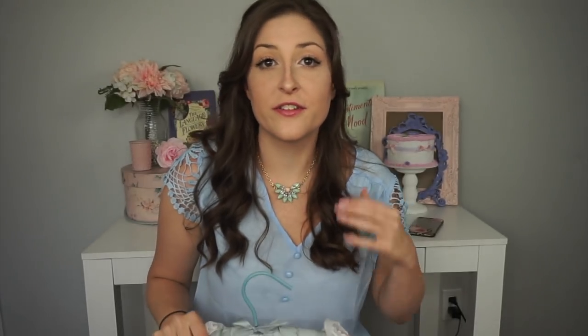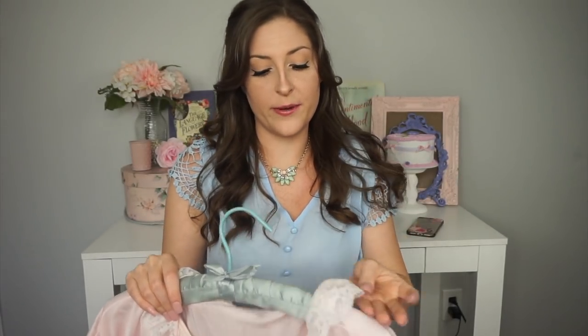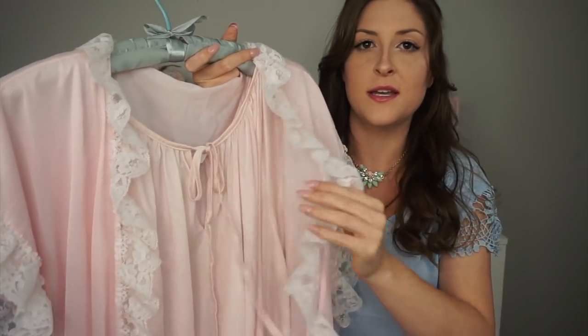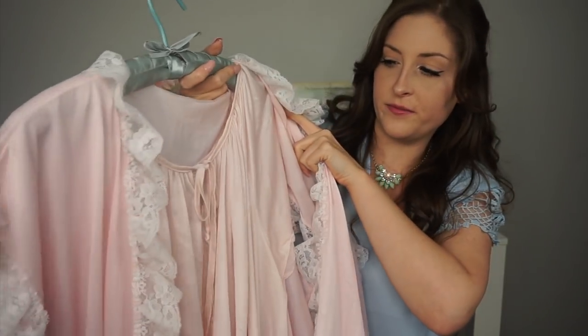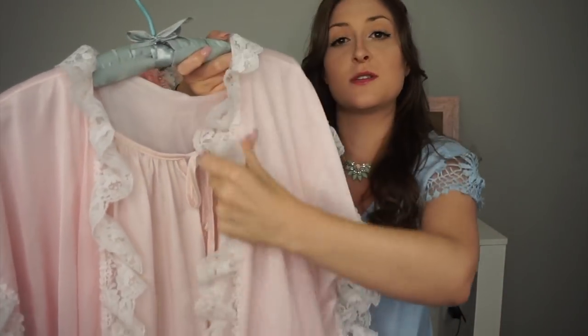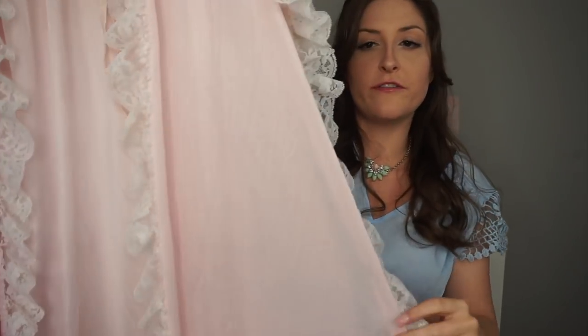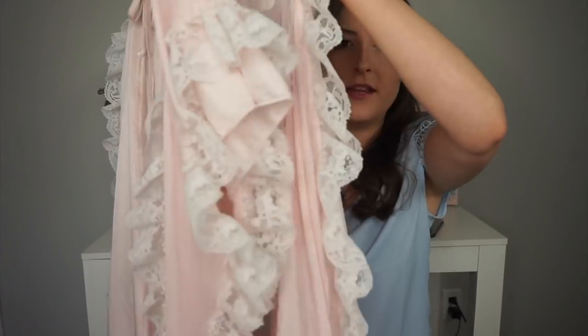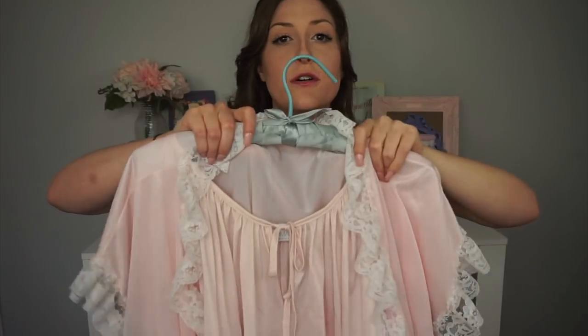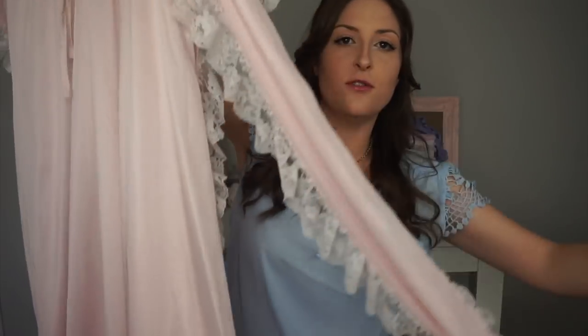This next one is freaking incredible — I love everything about it. It's really long and it's a two-piece. The nightgown is just a really unflattering long nightgown, but the robe is what sold me on it. It's so long and flowy, and the sides are open all the way down. The lace literally goes all the way around. I think it's so girly and luxurious. This one was $4 or so, and I found it at Goodwill.